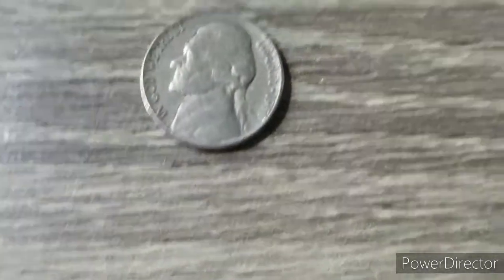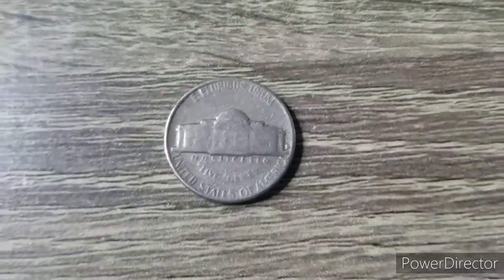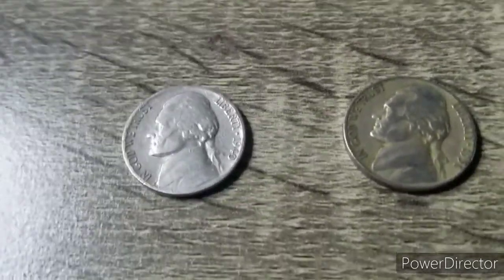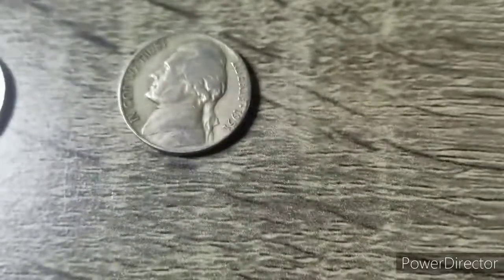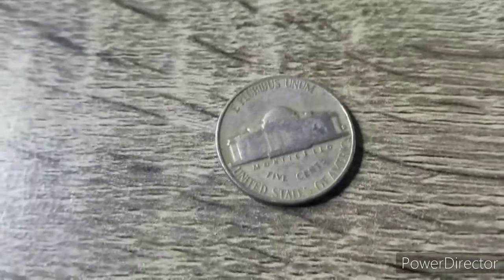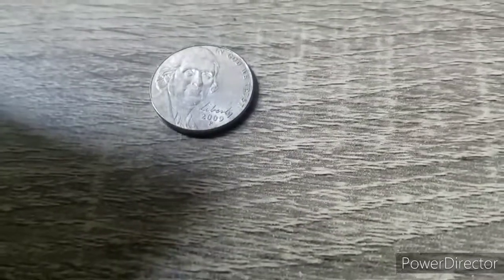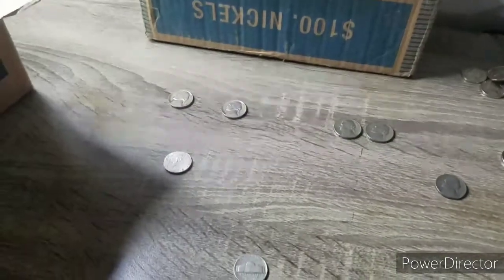And then in roll number 5, we actually found a 1955 in pretty rough shape. But it's a Denver. Pretty rough though. Alright, we're up to roll number 10. We got a 1940. Pretty slick Philadelphia there. And something I don't get a whole lot of here is 1951. Denver. Again, kind of slick though. Oh, we also did score a 2009 Philly too. That was in roll number 7. That's pretty average. But 2009, I'll take it.